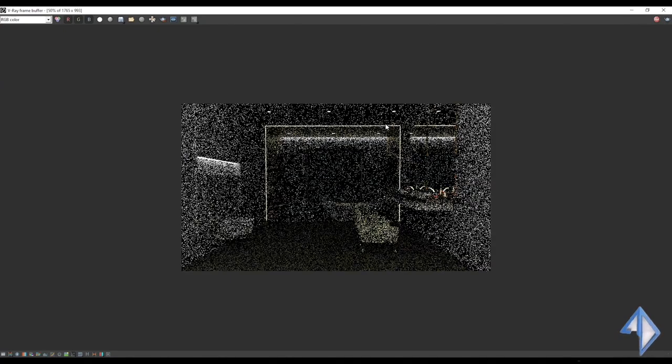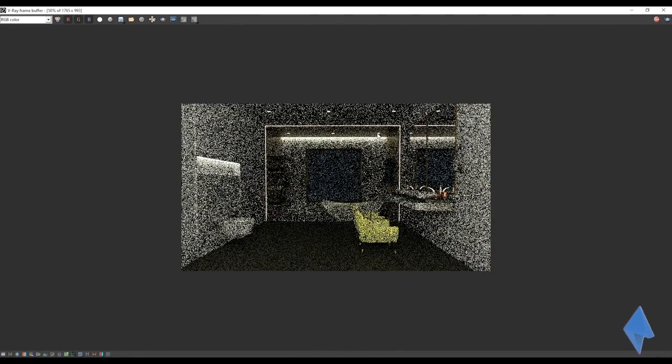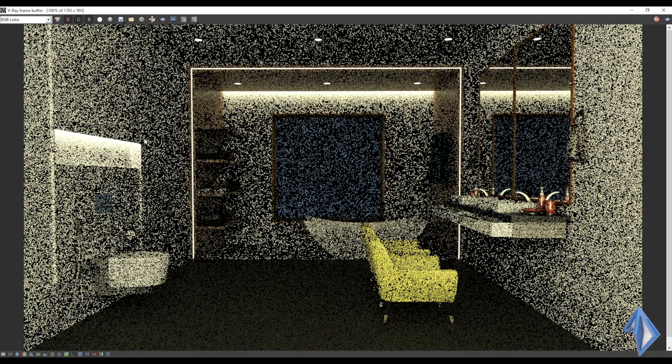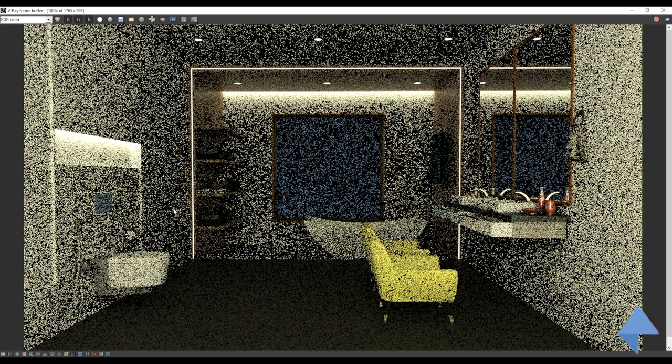As you guys can see, the render is starting to take place, and we can already see how it's going to turn out. We can also see a lot of changes that we're going to need to make, especially the yellow chairs. But definitely I think we can see what we're aiming towards, and we're getting good clarity in this. If I zoom in a little bit, you can see how well it's looking. It's going to turn out quite good, I think, maybe with the chairs, but the lighting looks quite nice.